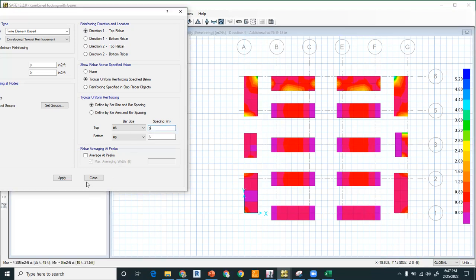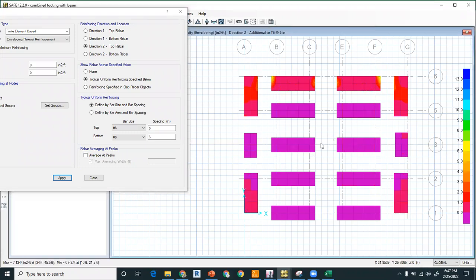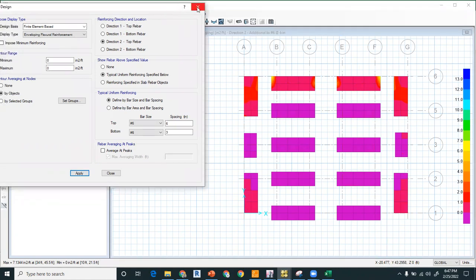Right, so we will go for 6 inches, and it is still asking for some reinforcement at the top, because if you make the strip, the reinforcement will be reduced significantly. Right, so we will go for 3 inches, and you can see it is working for the interior in this direction, and for the other direction it is also working at 3 inches. And if you click on the 6, it is also working in the 6 direction for the interior one, right? So sometimes you have to neglect some of the reinforcement shown by the software, right?